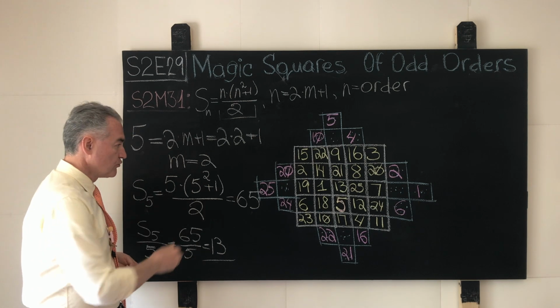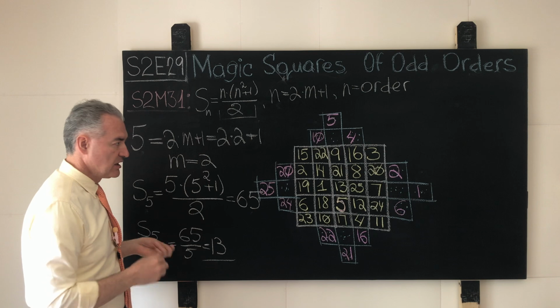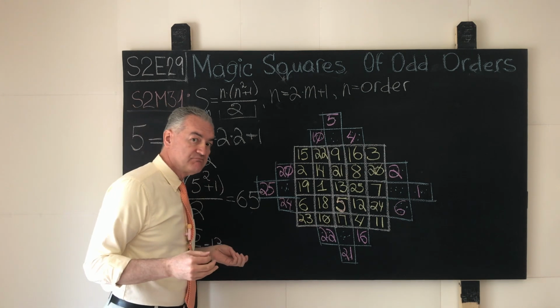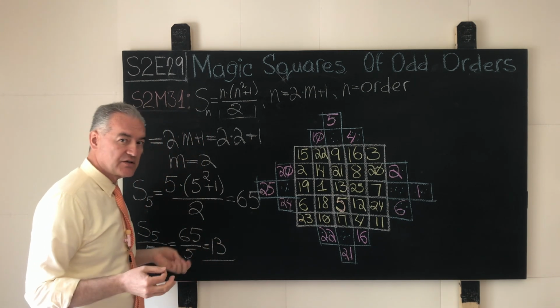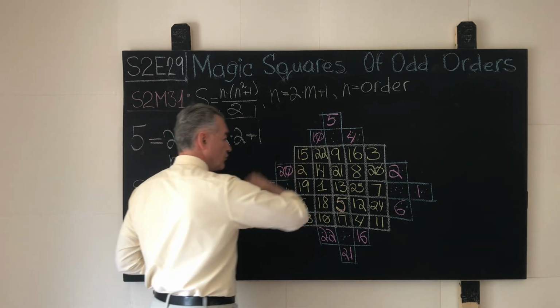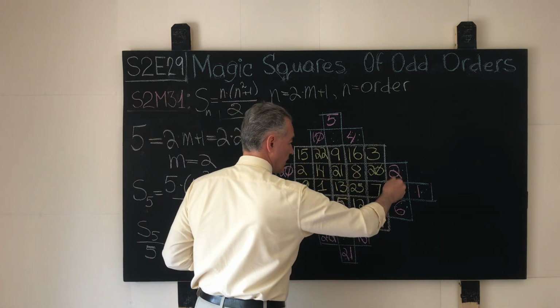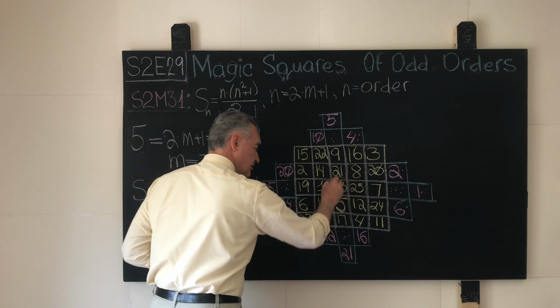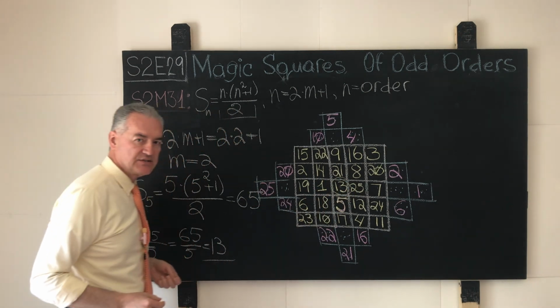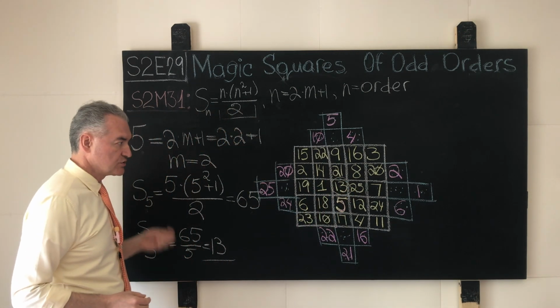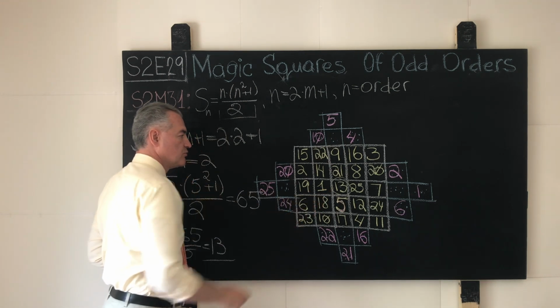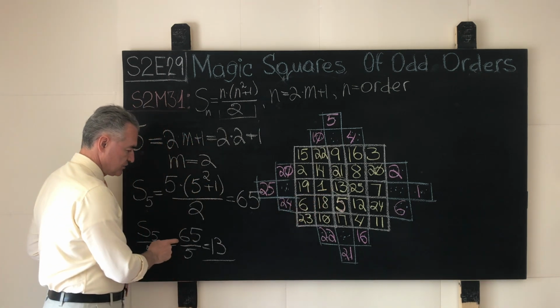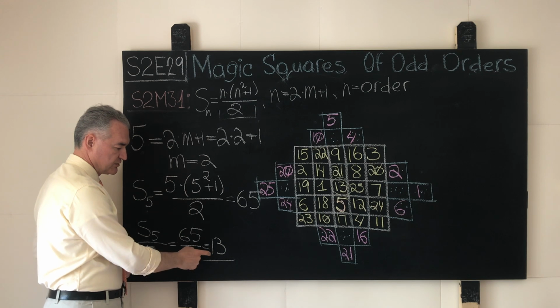A magic square of order 5 is generated. We made a series of seemingly random choices, 1 out of 4 pyramids times 1 out of 2 possible directions. Still, 13 is the central cell of our square, carries the number that seems to be the arithmetic mean of 65. 65 over 5 is 13.